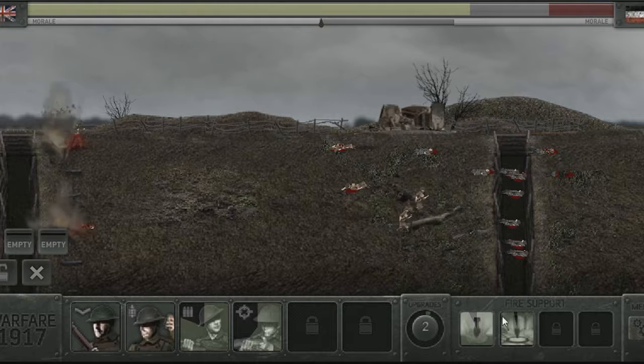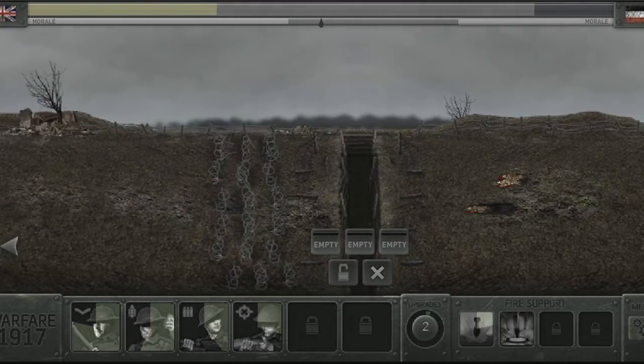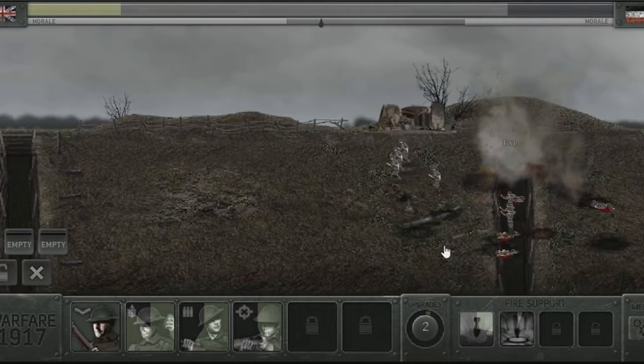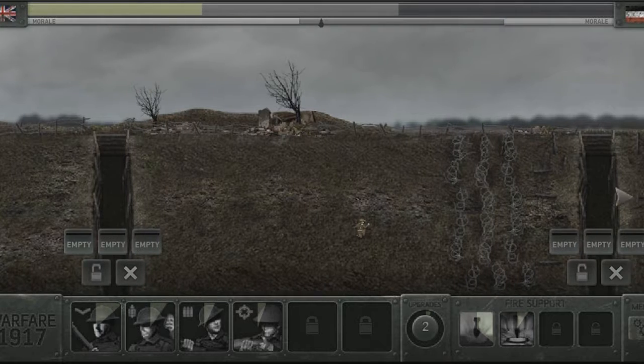There we go. Holy smokes. They're going to take this. We're going to drop down artillery for good measure. Let's get that sniper team out there. This is not going well. They're moving too quickly ahead. We need to get an assault team out.